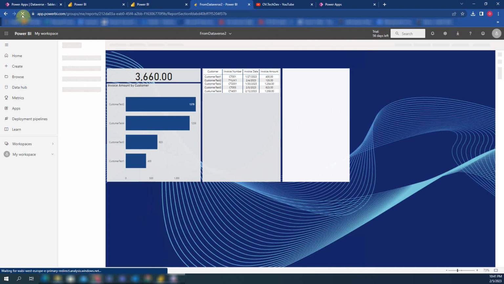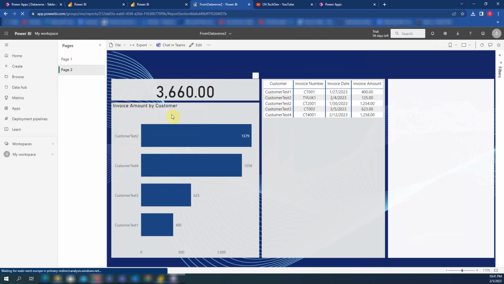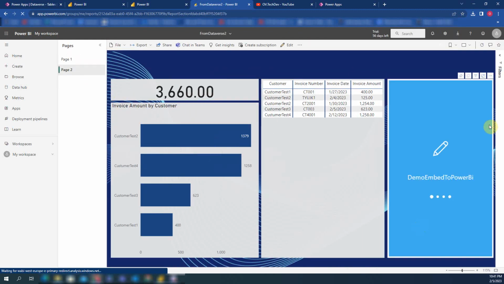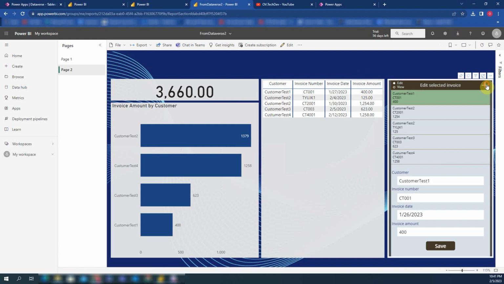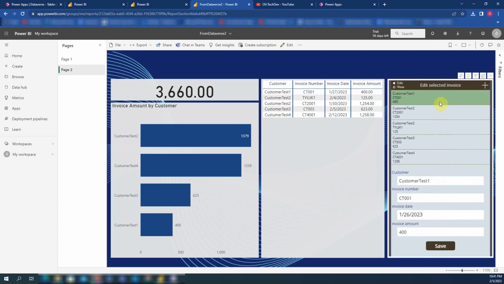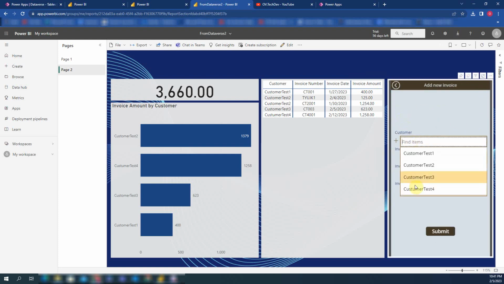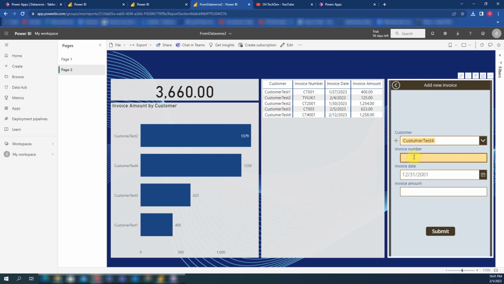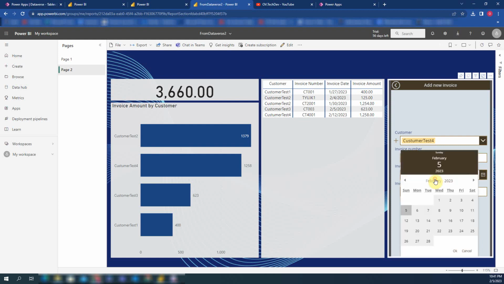And now they are editable, and the display mode is edit. Let's suppose we would like to add a new item, and let's select customer number 4. Invoice number should be, I don't know, this one.